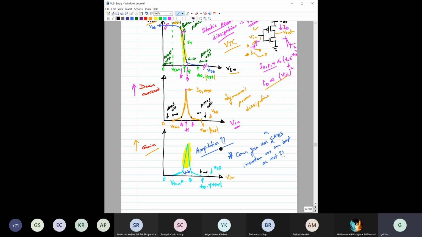So here there is a question your friend just reminded me of: can this CMOS inverter be used as an amplifier, meaning for some analog application? Suppose you want to design an analog amplifier using this. Is it possible? Please think about this, or you can take the help of the internet, and maybe on some other day we will discuss this. I would like to first know what your opinion is on that.